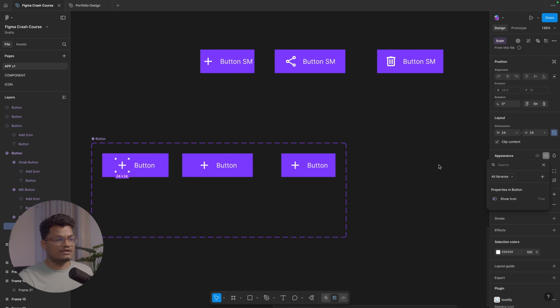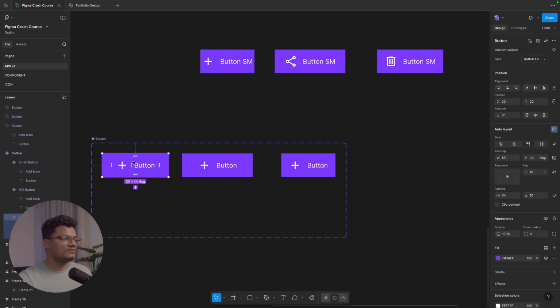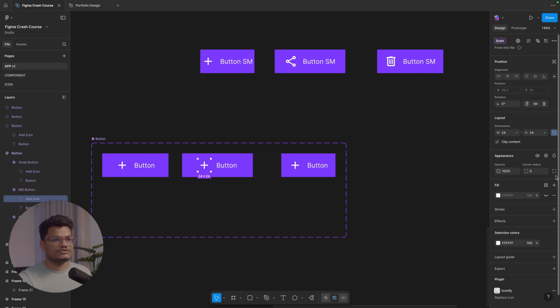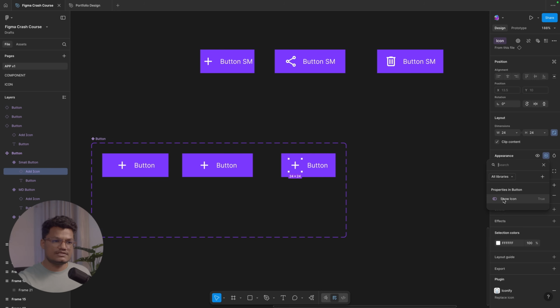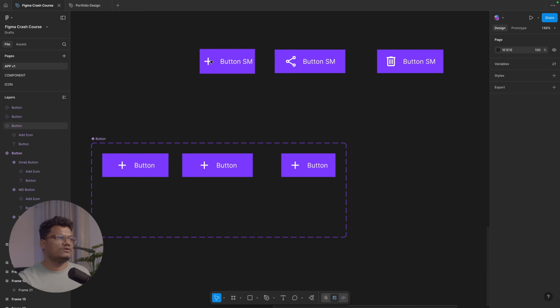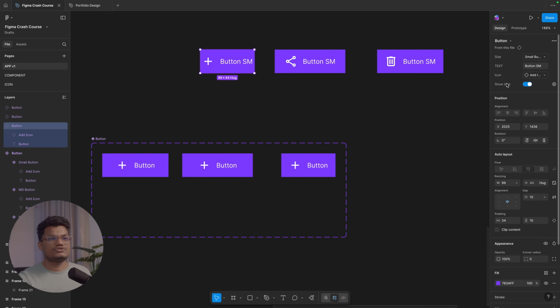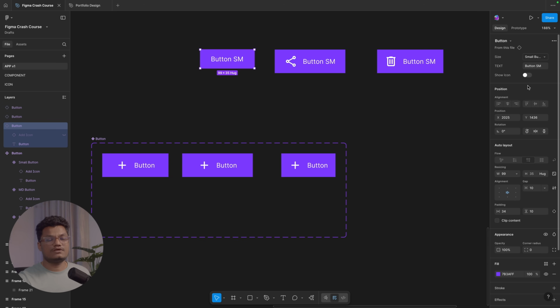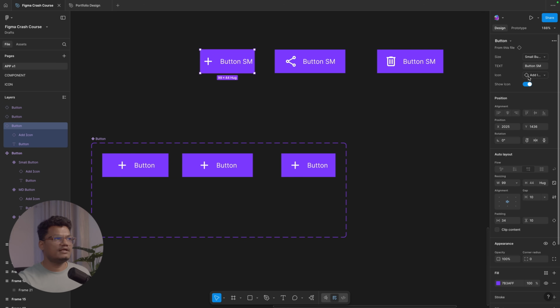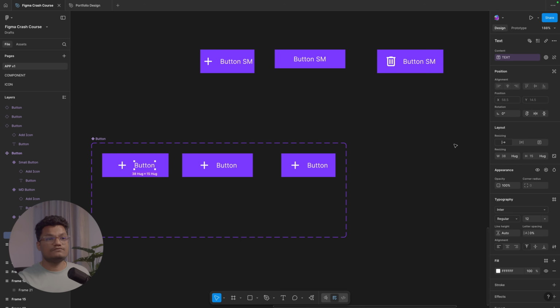All right, so this is our one boolean property, and the same boolean property we'll add on this one too. We'll go to the appearance section and apply this property whatever we have created, and that is show icon. The same way we'll go here and do the same thing, that is show icon. And if we go on the top right, this show icon property has been added, and if I disable this from here, that icon will be gone, and if I enable that, that icon will come back again.